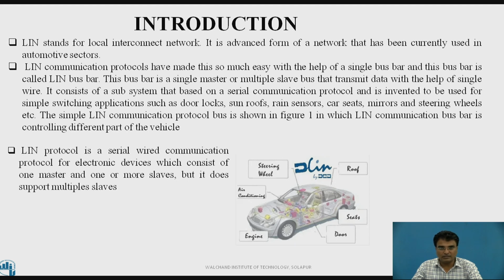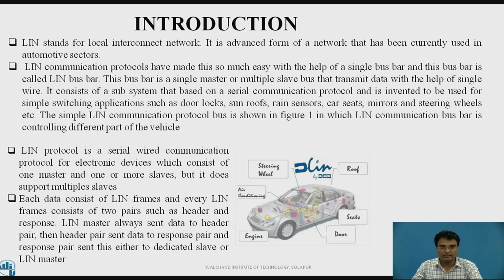LIN protocol is a serial wired communications protocol for electronic devices which consists of one master and one or more slaves, so it does support multiple slaves. Each data consists of LIN frames, and every LIN frame consists of two parts, a header and a response. The LIN master always sends the data to the header, then the header sends the data to the response, and the response sends this either to a dedicated slave or to the LIN master.